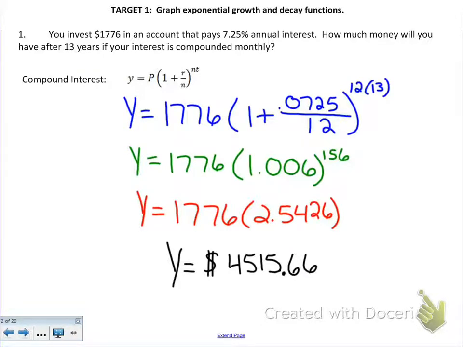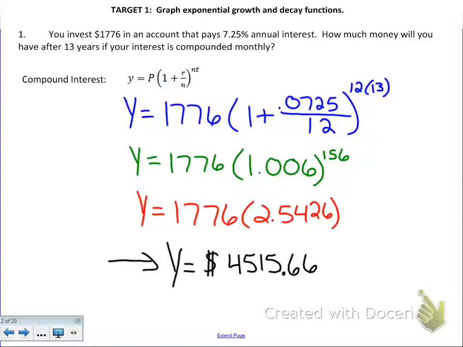Okay, here's the explanation. You should end up, just so you can check yourself to see if you can continue on without the explanation, with approximately $4,515.66. The answer key that I gave you guys on this worksheet, I believe, had $4,545. It depends all on the rounding and where you round, if you rounded 3 decimal places or 4 decimal places. As long as you're in the ballpark, it's okay, and as long as you show your work. If you did not show all these steps, then I might go, I don't know, they might have made a mistake somewhere and I can't see it, and that's why their answer is different than mine. So it's always best to show your work.